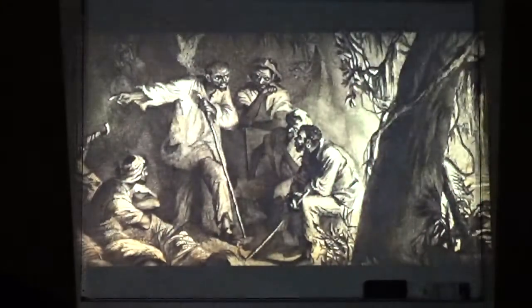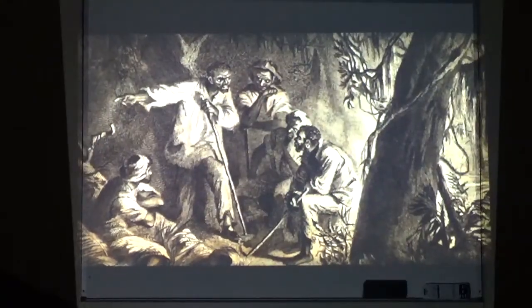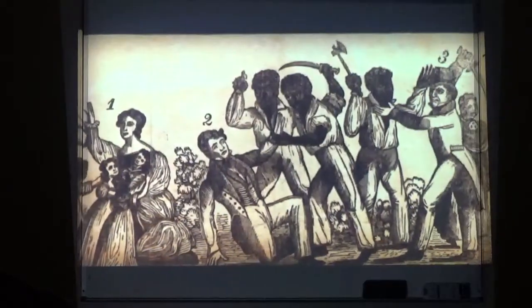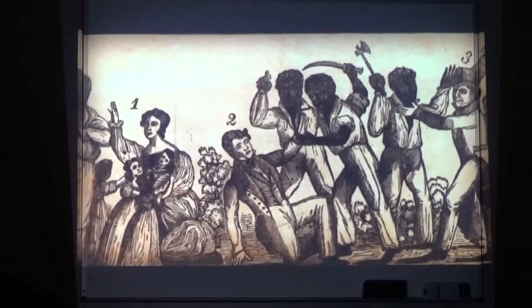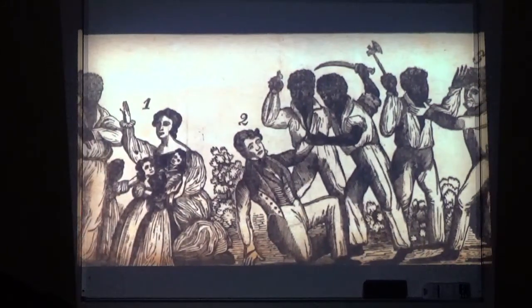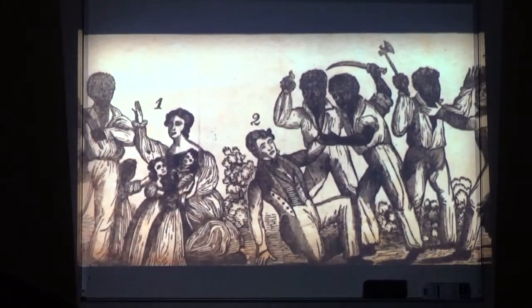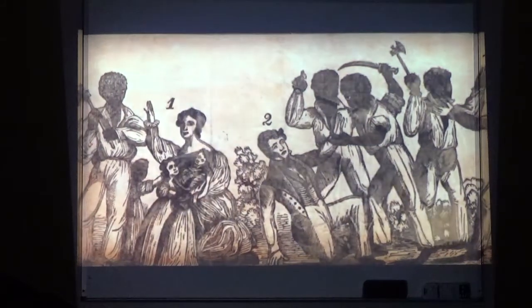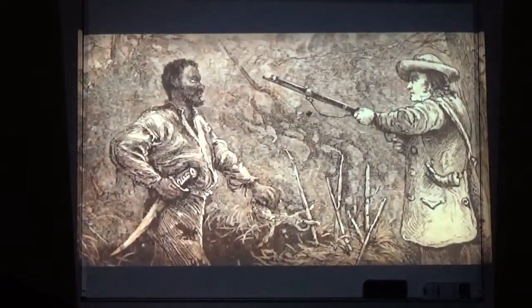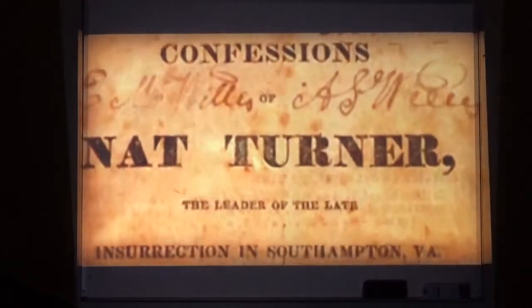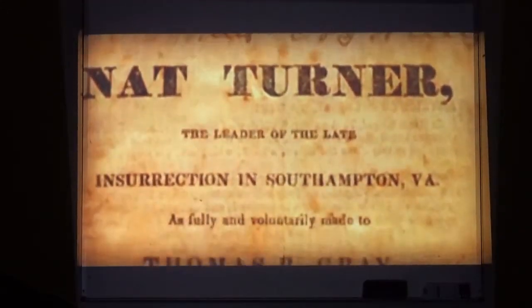So the most successful slave rebellion, at least in the sense that they actually killed some people, was Nat Turner's in August 1831. Turner was a preacher, and with a group of about 80 slaves, he marched from farm to farm in Southampton County, Virginia, killing the inhabitants, most of whom were women and children, because the men were attending a religious revival meeting in North Carolina. Turner and 17 other rebels were captured and executed, but not before they struck terror into the hearts of whites all across the American South.